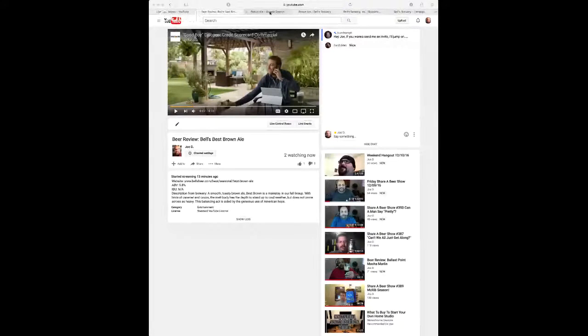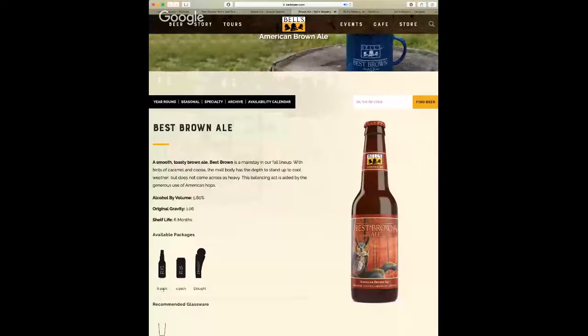That was the other thing. I never did see it in bottles this year. So I don't know if it was just available in cans. I don't know if it mentioned it on the website or not. Yeah, it did. It said that it was available in 12-ounce bottles, I believe. Okay. That's the way I've always had it in the past. We can go back and take a look at it really quick here. Yeah, 12-ounce bottles, 16-ounce 4-packs, and on draft. Yeah, that's what I remember from years past, but never saw those this year. So who knows? Who can figure out beer distribution?